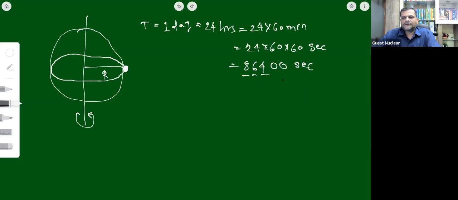86400. Okay, so if we note carefully, all these are the even numbers from 0 to 10, and they are also in decreasing order. Actually, if we write all the even numbers in a decreasing order, then it will be 8, then 6, then 4, then it should be 2, and then it will be 0. 2 is missing here. Okay, just that is to be remembered. Or we can remember like this: 8, 6, 4, and then 2 zeros. Okay, 2 zeros. So we can remember.